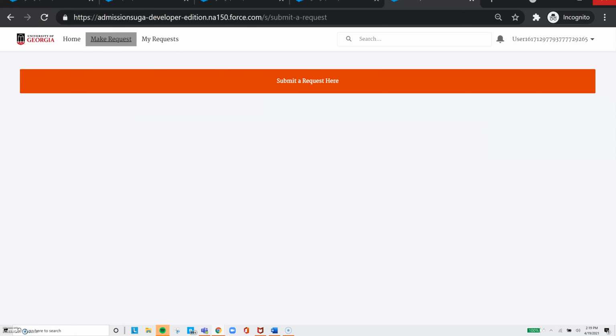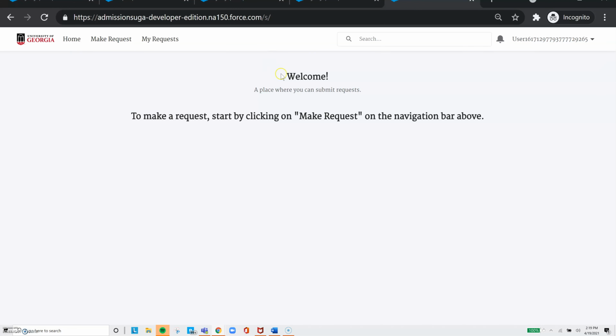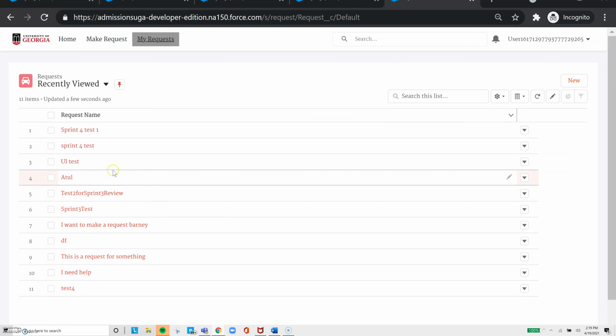I would say that the acceptance criteria for this item is partially met because we did have some initial ideas for our user interface that we wanted to achieve, but for time's sake, we were only able to achieve the base standard for the time that we were given. But we do plan on using some of the grace period that we have until our presentation to do some finishing touches for our user interface. What we have right here puts us in a good position for wrapping up our system development.